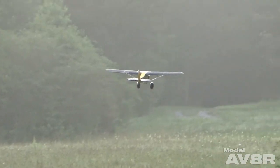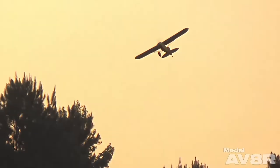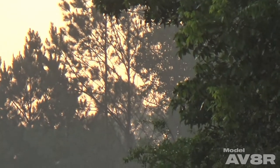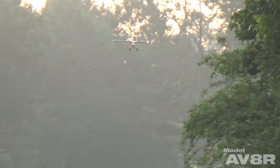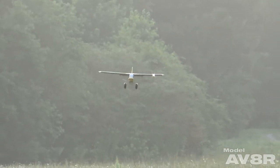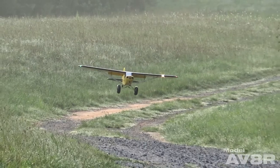People that watch a lot of backcountry aviation on YouTube will know what a one-way is. For those folks that don't, a one-way is any landing where once committed, there is no go-around. You are fully committed and forced to live with your decision and go ahead and land or have an accident. It's one of the challenging things that backcountry pilots live for.